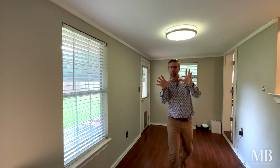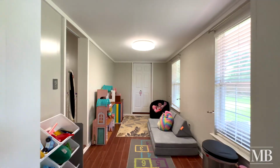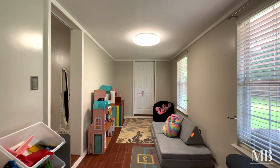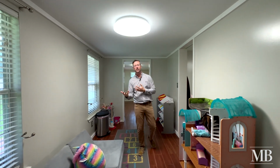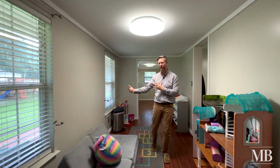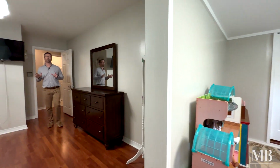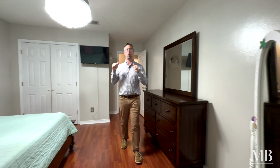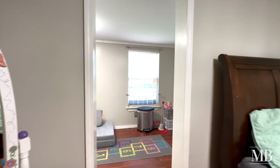And then going this way, it walks into an extra flex space that really has become a play area off the third bedroom. But this space right here is once again more storage, more usability to either make a private den, basically just decluttering the home and putting things back away from your living area that you may not want visible when you're entertaining. The third bedroom not only has access from the hallway, but just like you came in, it has an opening back to this extra flex space on the back of the house.